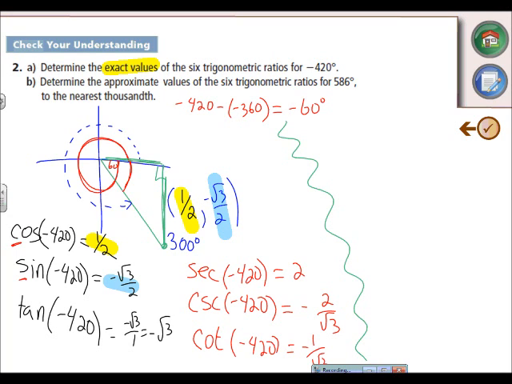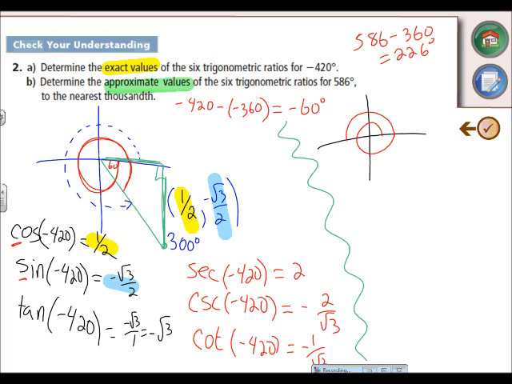All right, now we're going to do 586. It says approximate value. So that's because it's not on the unit circle. So we're just going to have to use our calculator technology to be able to do this. But let's start the same way. Let's start sketching it. We're going the positive direction. That's 360 degrees. But how much further do I got to go? 586 minus 360 gives us 226. I got to go yet 226 more. That's 180 more, a little bit further. So I'm going to be somewhere in quadrant 3. Let's make a triangle out of that.